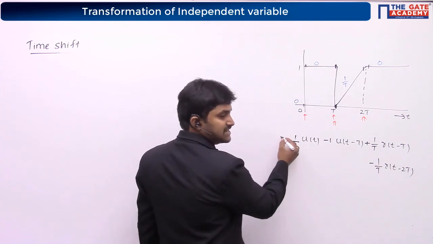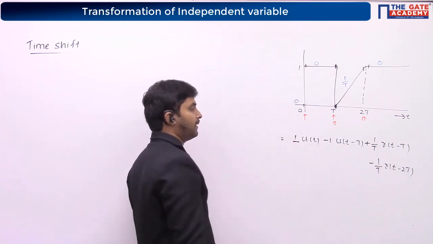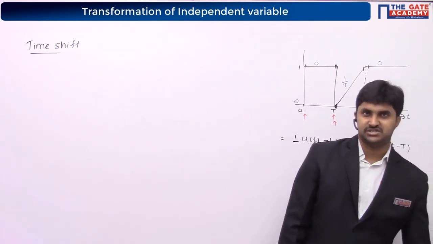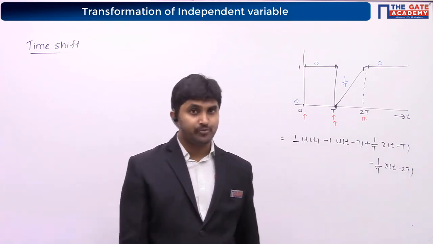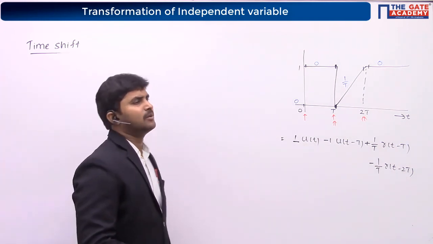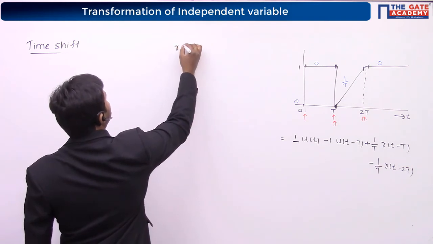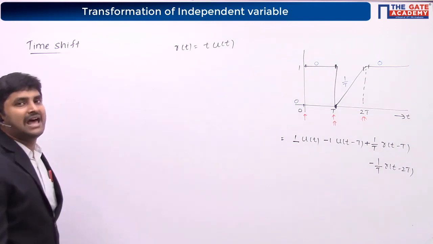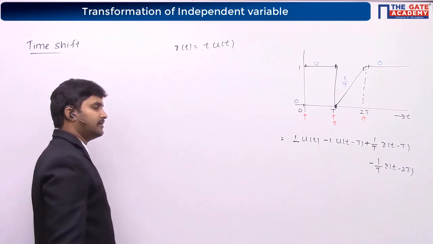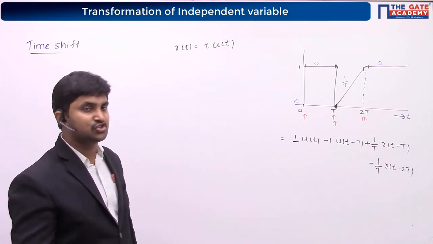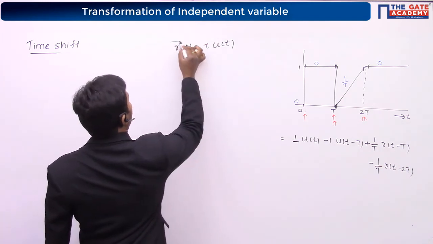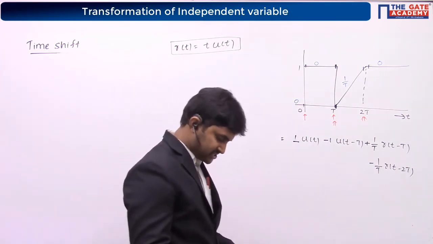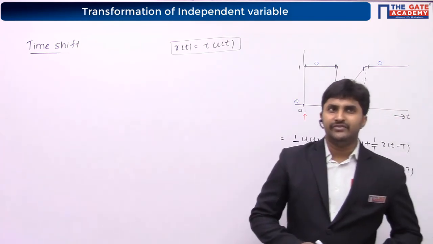Okay, so this is the signal which is given over here. But we don't see any ramp functions in the options. But nothing to worry, because we already know the relation between ramp and step. This is something we have seen in the last class. Of course, we have a representation in terms of integration and differentiation, but apart from that, we also have the representation that r of t is equal to t into u of t. Do we know this? Yes or no? Did we indicate it as important?